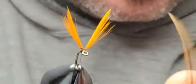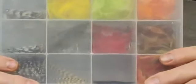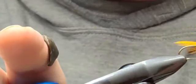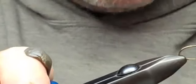And you can get them, like I said, save all the tips from your hackles for your wraps. And I keep them in a little container like so. Let's see if I can back up. Just like that, and I organize them with my grizzlies here, different colors. I got all these different tips. I don't use them often, but they're there, they're separated. I don't have to worry about cutting the tips off of feathers that I'll never use.